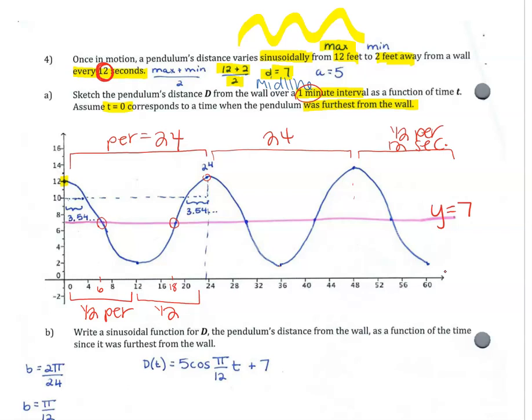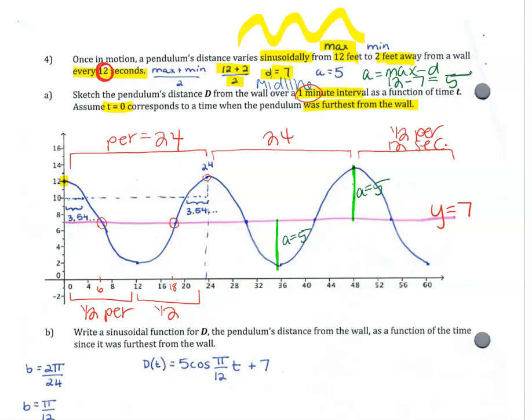So keep in mind here that your amplitude is the difference between 7 and 12. So it looks like your amplitude is 5. So some good information to have. Same thing here if you want to look at it in the negative direction. The difference between 7 and our minimum is 5 as well. Now you can figure out your amplitude because it's got to be from the maximum minus the midline. You know the maximum is 12, we know the midline is 7 because that was the average, and that's where this 5 is coming from.